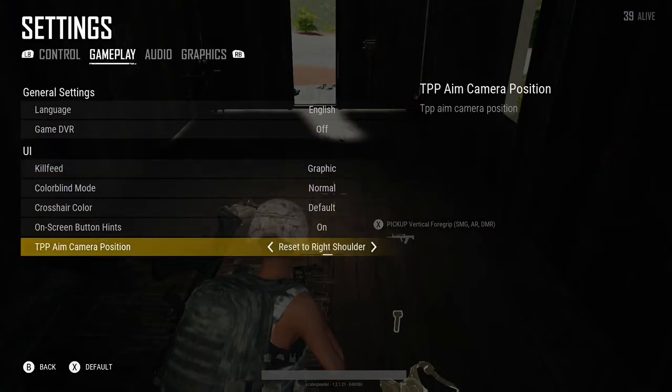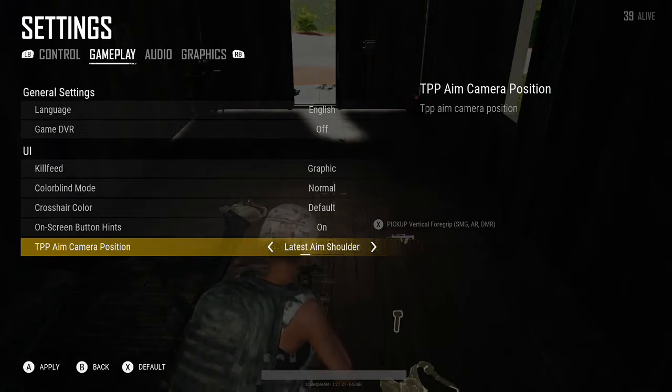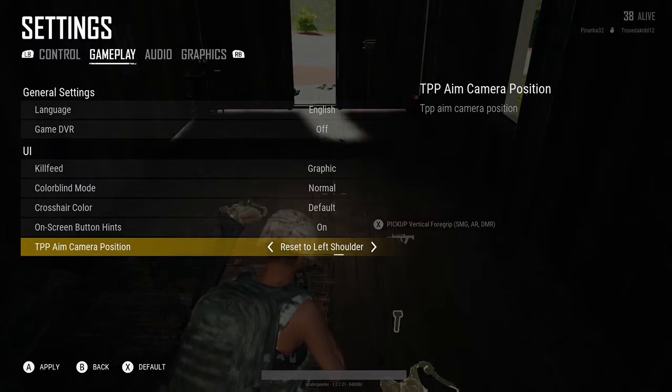Third person perspective, aim camera position. Reset to right shoulder, reset to left shoulder. Latest aim shoulder, latest peek shoulder. Oh, very clever. Right. Which one do I like? I don't know.